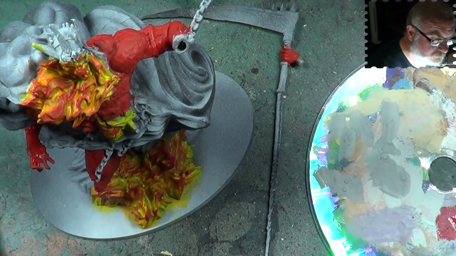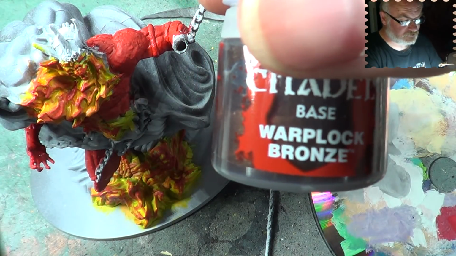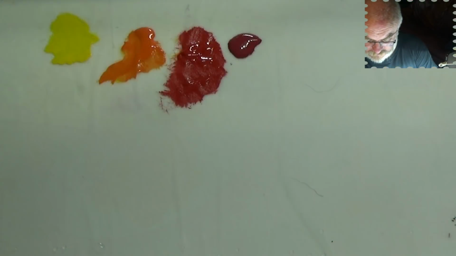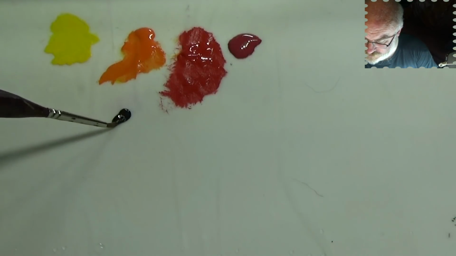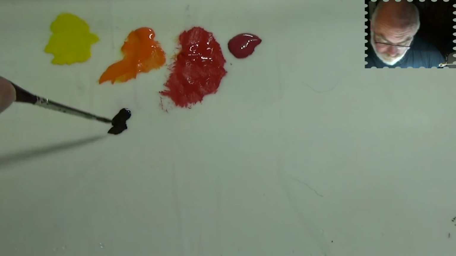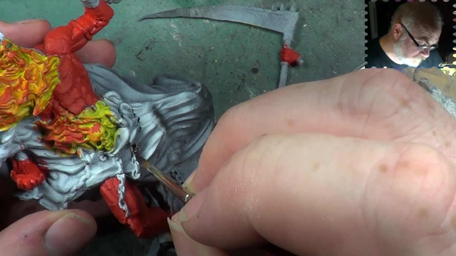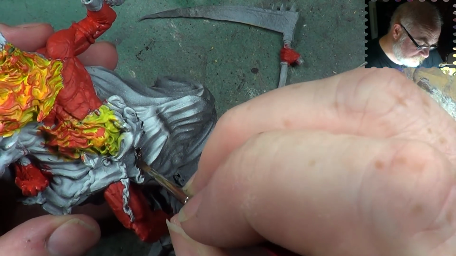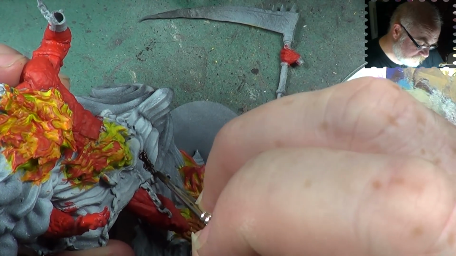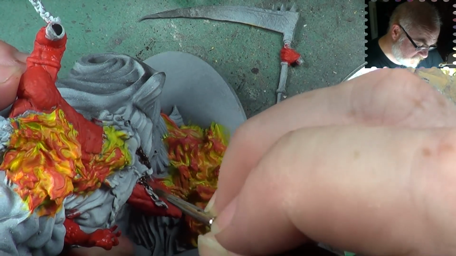So we're going to do the metal areas, and for that we're going to use what we usually use, Warplock Bronze. We're going to pop some of this on our palette. We don't need as much as we do for the reds and yellow. And I'm just going to go over and paint all the chains. There we go.